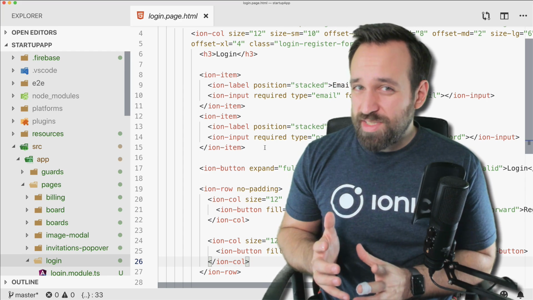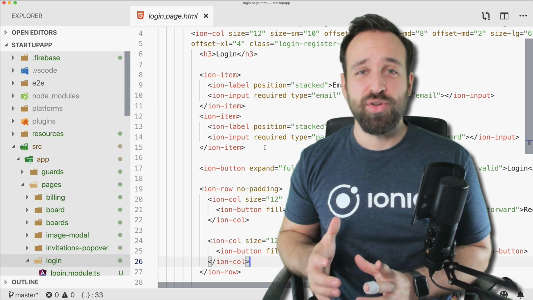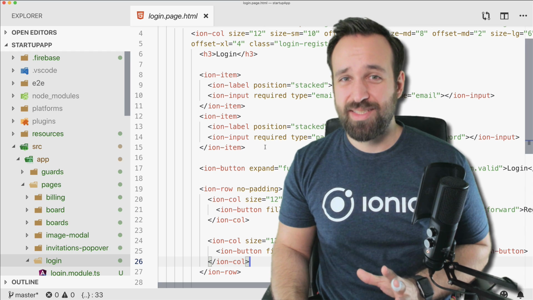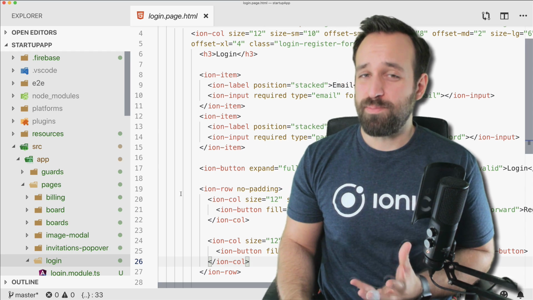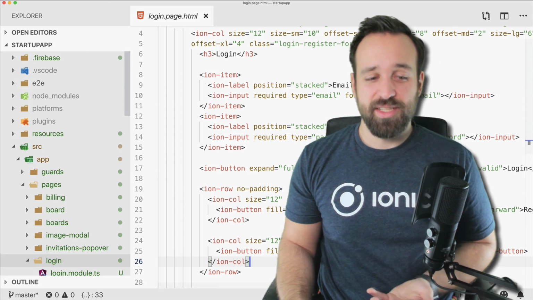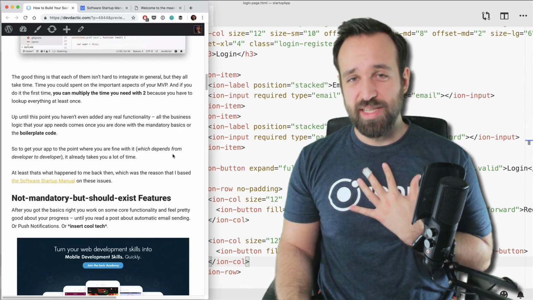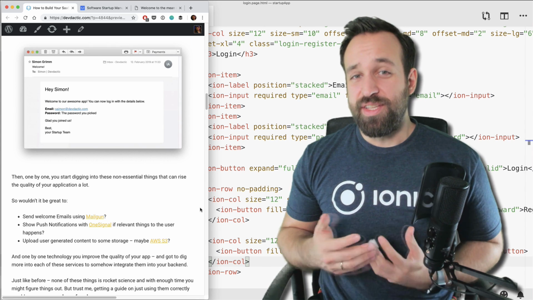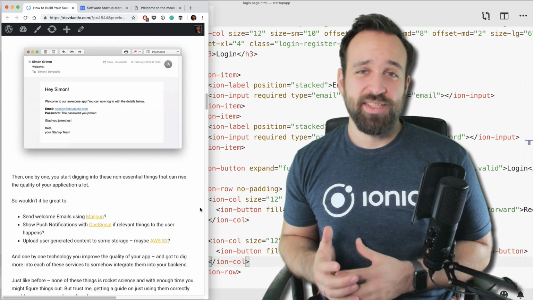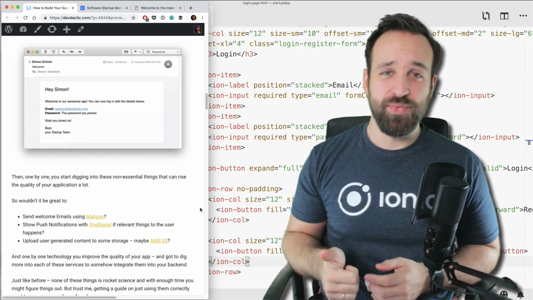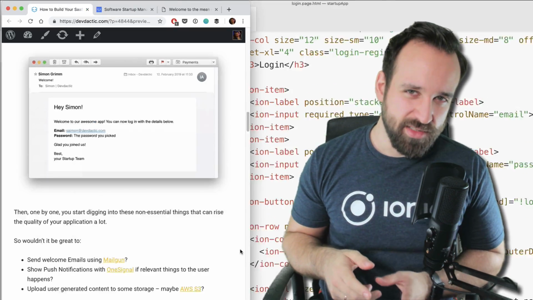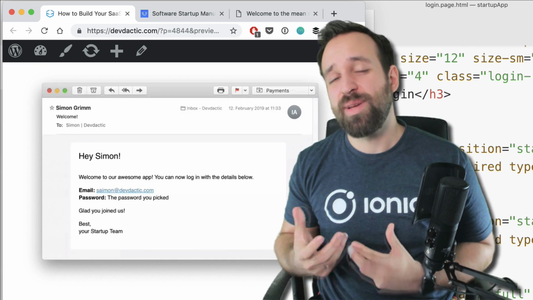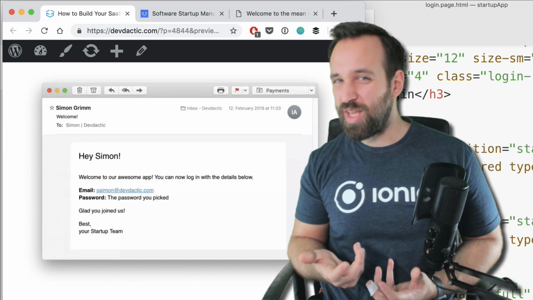Again, you haven't written a single line of functionality up until this point, and implementing both login, database, payments is really basic stuff that you will need in basically all the projects, right? So that takes a lot of time, and it took me a lot of time figuring out things back then. What happens afterwards is you see some cool functionality, some cool technology, you hear about push notifications, about emails. Okay, emails isn't that cool anymore, but anyway, you need it, right? It's not mandatory, but it's nice to have, or you should have those features, right?